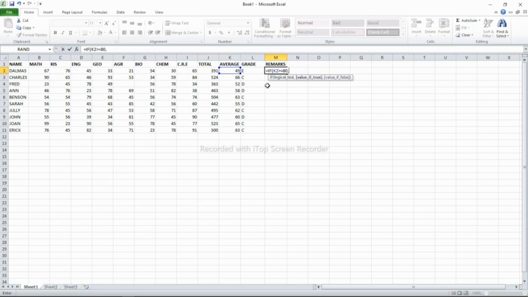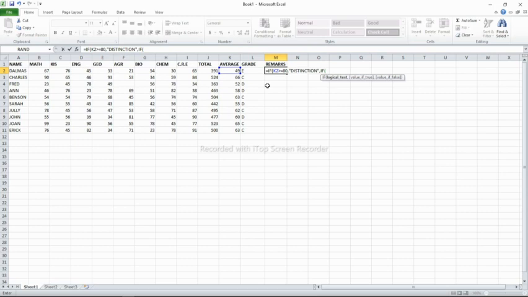comma, you open the quotation, the student will be able to get remarks as distinction. That's a distinction. You close the quotes, then you put the comma, then you open another IF function, then you open the bracket. That's our second bracket, remember.